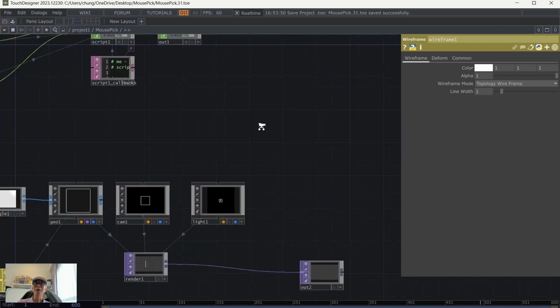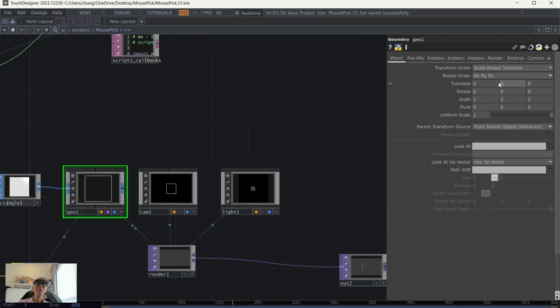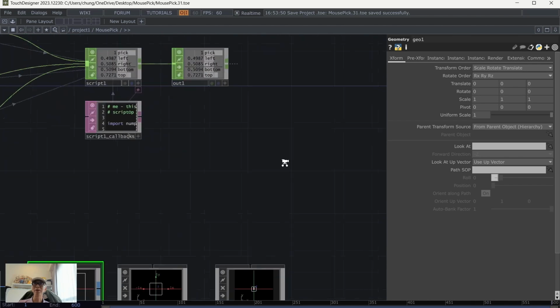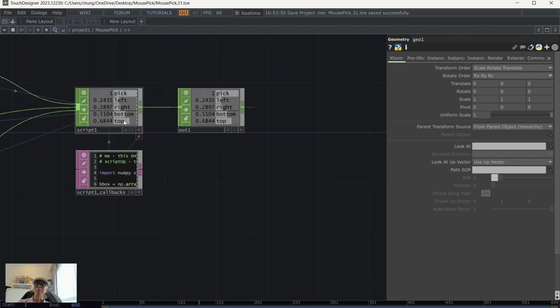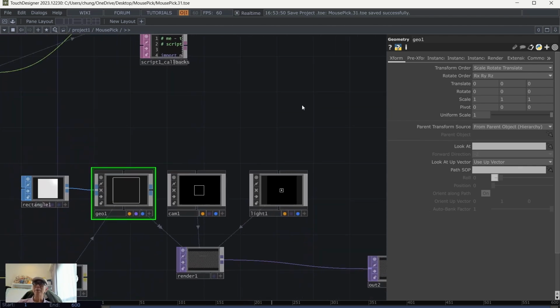So what I am going to do is, for the geometry here, translate XY and scale XY, we need to change them according to this left, right, bottom and top measurement to make it bigger, smaller, or change according to your mouse selection, and put it back on top of your own image. So that is my intention.